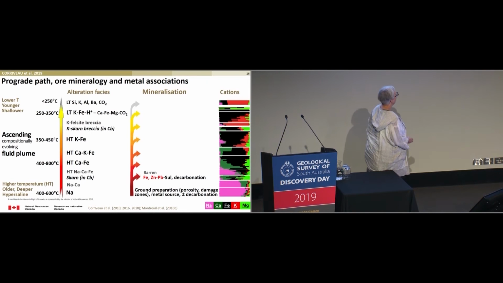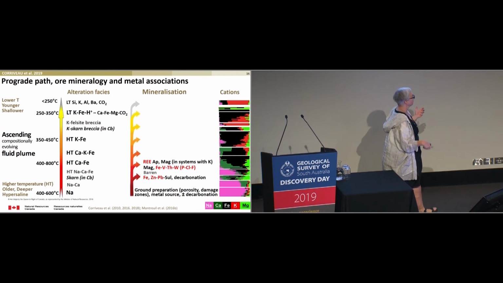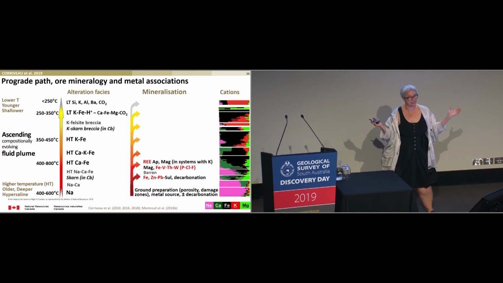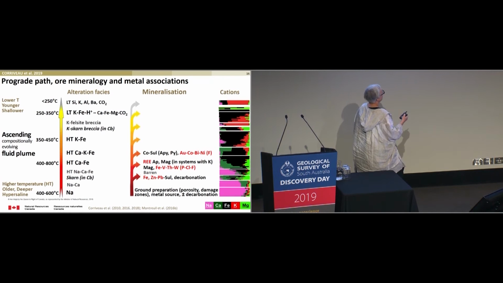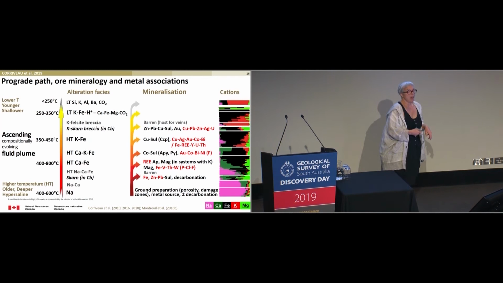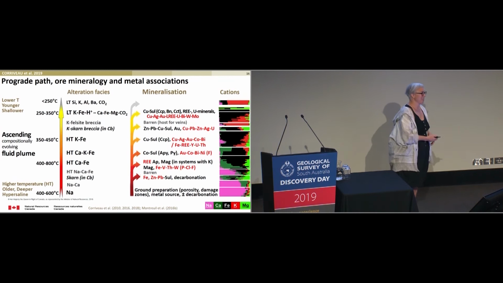Your skarns are on lead zinc, nothing new. Then the iron oxide apatite deposits will have magnetite at first, they can have vanadium enrichment, they can have thorium, they can have tungsten enrichment. But for the rare earths to appear, we have to wait a bit. Some don't seem to have potassium in the systems, so it stops there. Others have potassium, and then they will precipitate heavy rare earths. Next thing is the cobalt sulfides with bismuth, nickel, gold, copper sulfides with copper, silver, gold, etc. Then your potassic skarns will be polymetallic, they'll have copper and lead zinc. Your IOCGs, that hematite group you're very familiar with, I have nothing to teach you there.